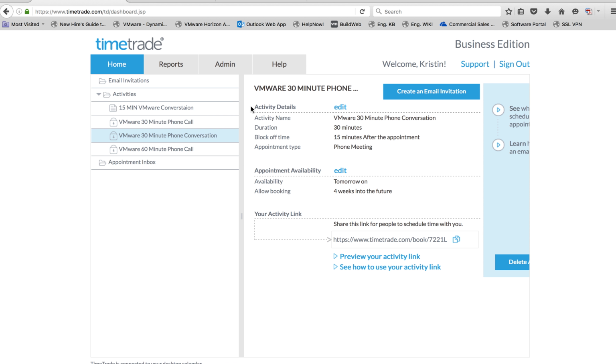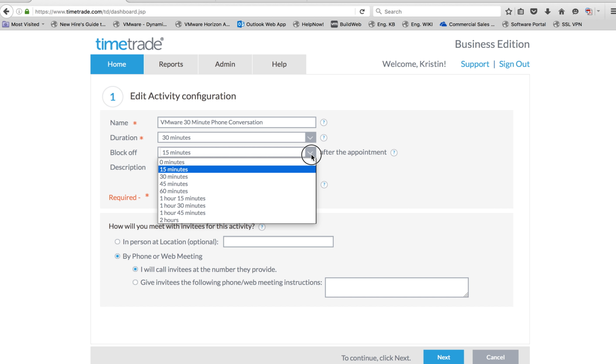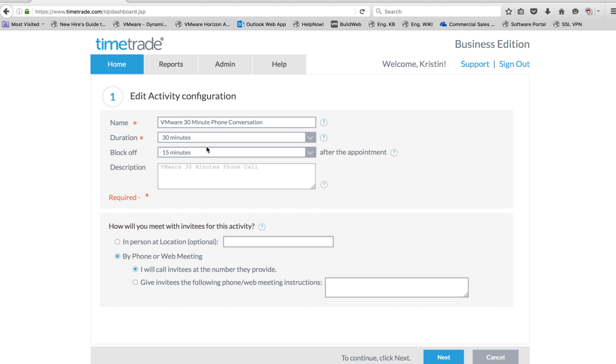So now let's go ahead and go into the activity details screen. This is where you're going to put in your contact phone number information or meeting WebEx invite if you so choose to use one. So the way we have it set up here is that we have it blocked for 15 minutes after an appointment. So if you want a little breathe time in between, take notes, be able to write next steps, do some follow-up email for the customer, and not have to take an immediate meeting right after, this is the best to have it in for a nice little 15-minute buffer.